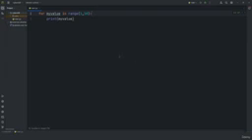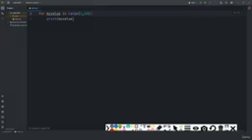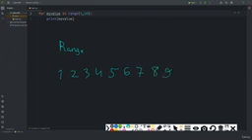I want to explain this by drawing something on the screen here. For example, this is range. We wanted the values 1, 2, 3, 4, 5, 6, 7, 8, 9, and 10.